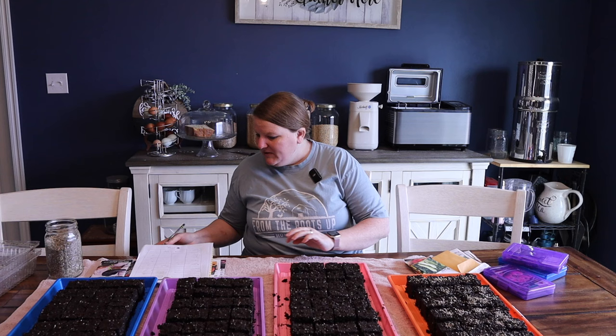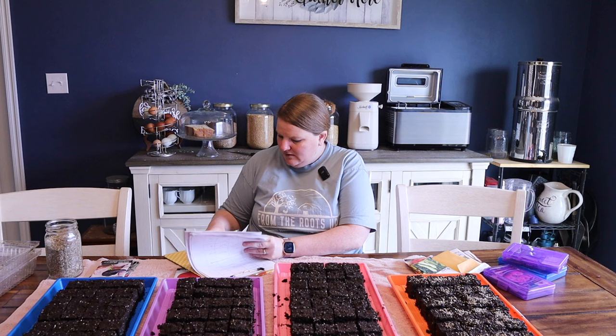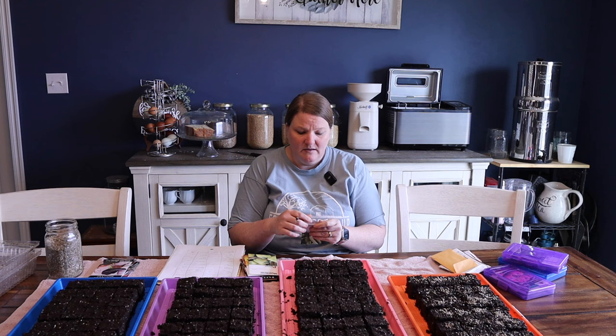All right, time for sweet peppers. I'm going to swap out my charts and put a sticker on this tray — let's do turquoise heart here and a turquoise heart on the chart. The first 100% necessary sweet pepper for our garden is the sweet banana pepper. This is my husband's favorite and I'm definitely going to plant a whole row of these. In my soil block trays they're four by eight, so a whole row is only four plants.